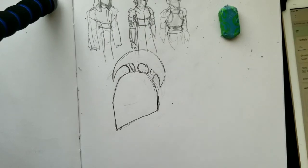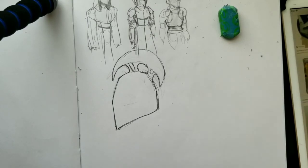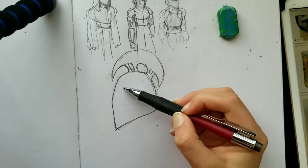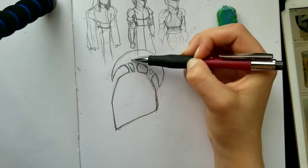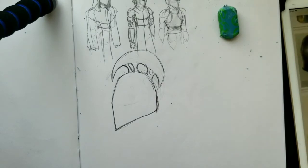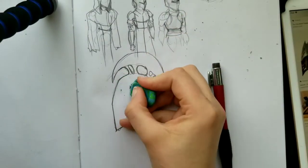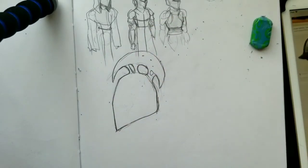Okay, so because I don't want Boone to look frightening, I feel like he needs to show his face, because then people see his face and they can feel a little bit more comfortable with him. And because of the plume, I can't have one of those additions where you can just flip up, because that would get in the way. I'm basing this off of personal likes and dislikes. I don't like the helmets where they're just open. I just think that looks kind of weird to me.